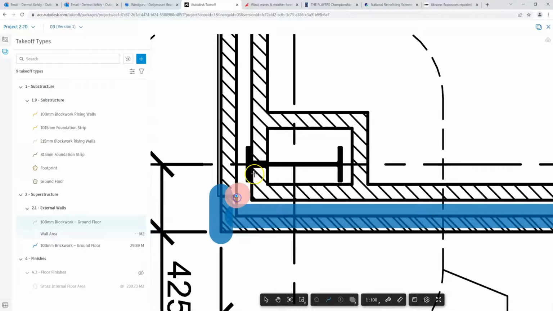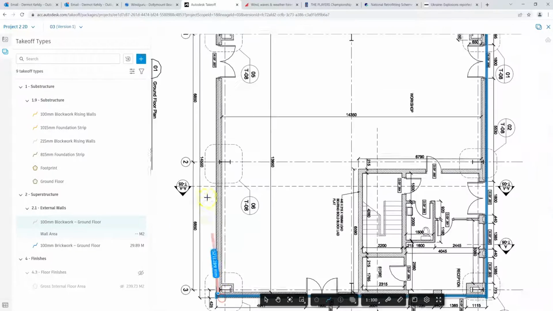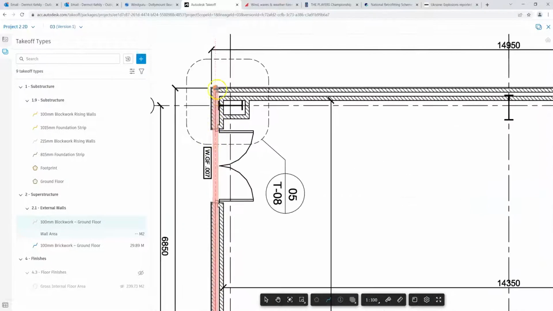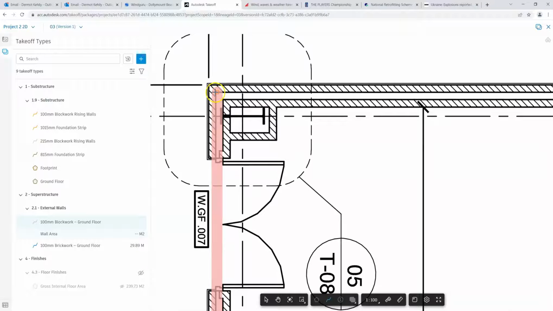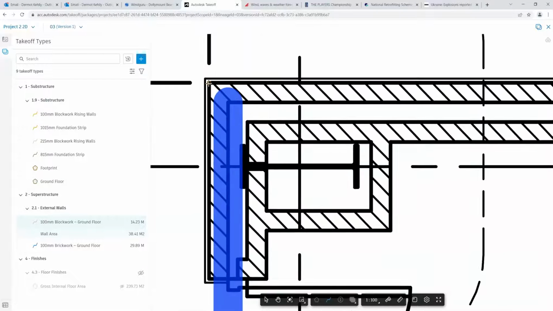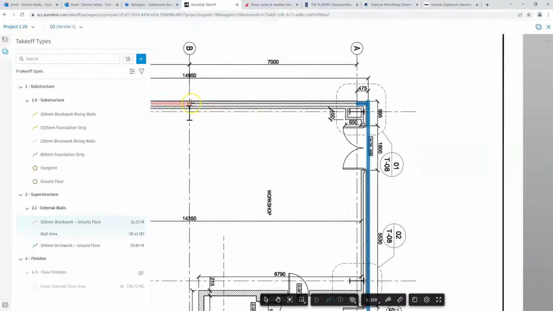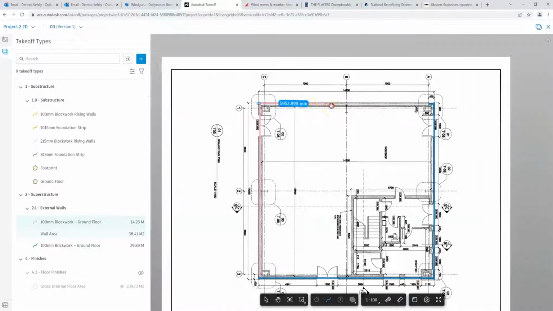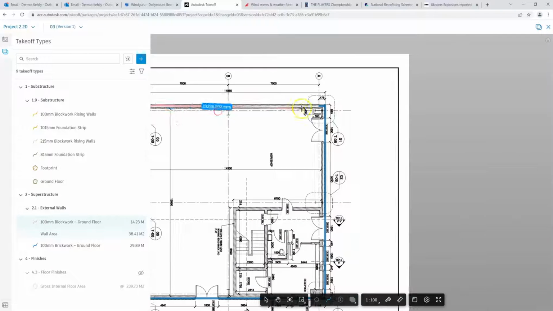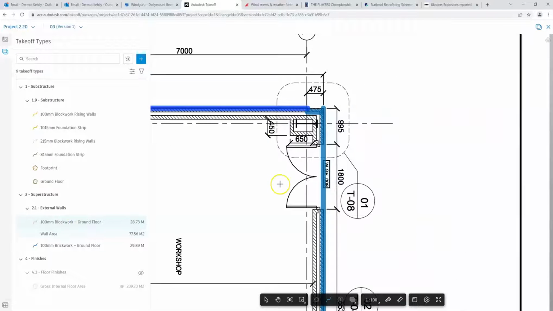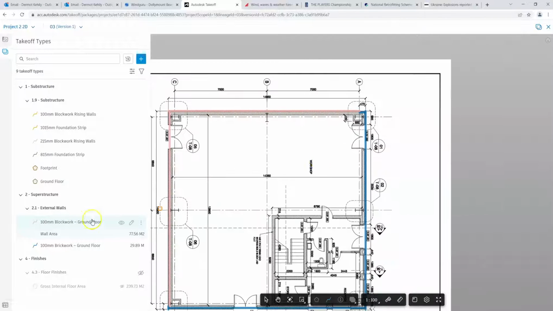It says outer leaf, so let's start there. Where the brickwork ends, let's start the block work up to there. Click, double click, and then from, I have to zoom in a little bit, from here to, this is my second side, here to, oh, I got the wrong side. Just want to make sure I'm on the right side. Yeah, it's the outside. Here to, I'm zooming in, double click. Okay, so that's my 100 millimeter block work on the ground floor on the outer leaf.